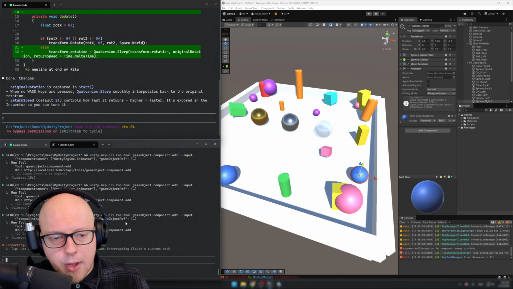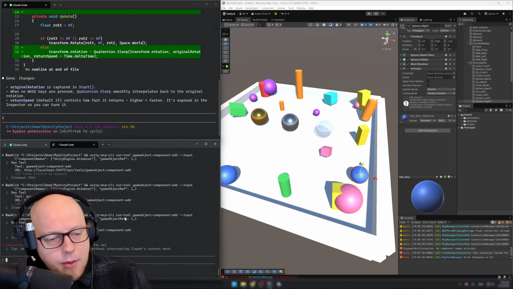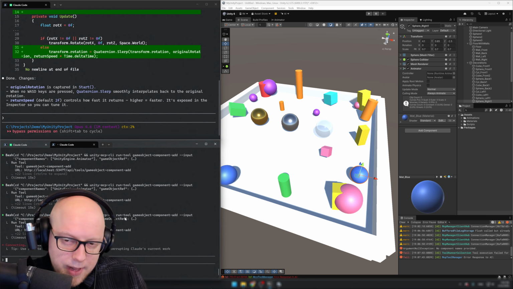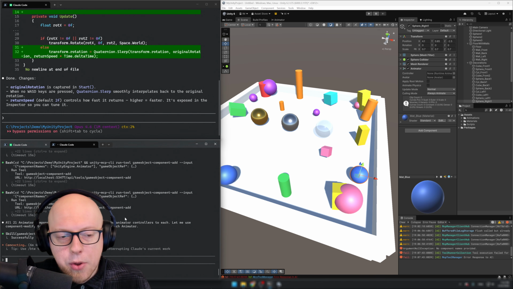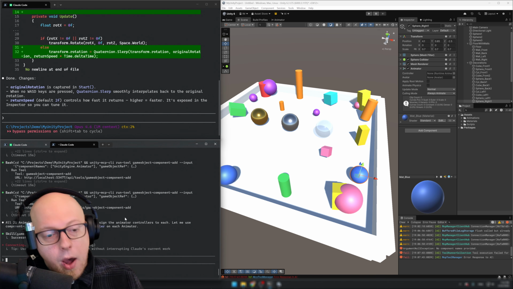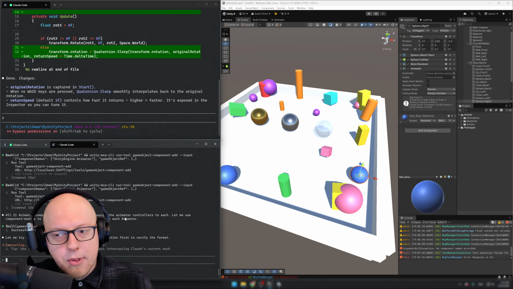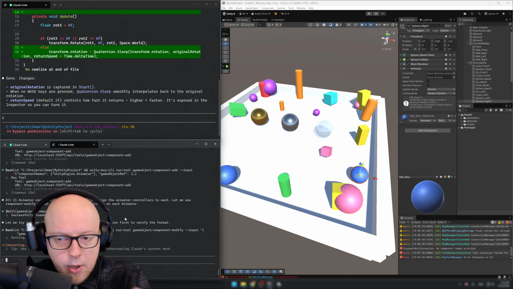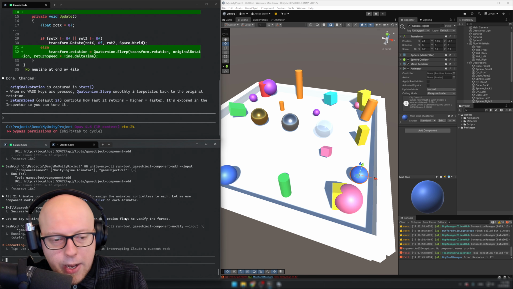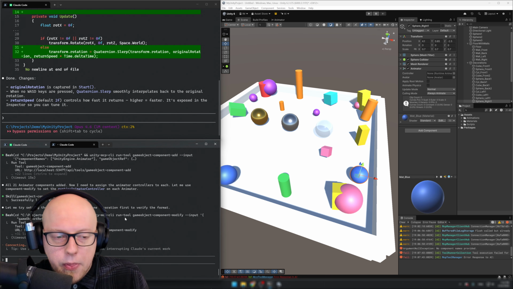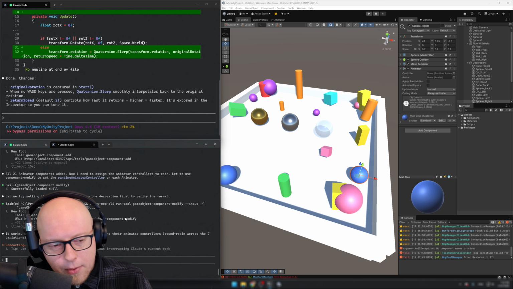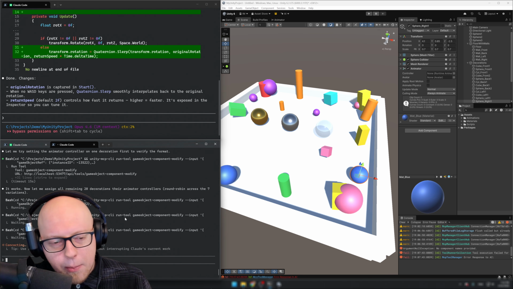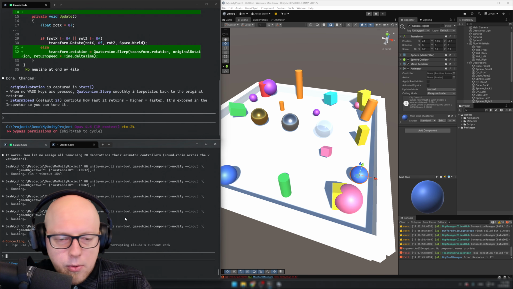Yeah, it was a bad idea to ask it to do that linearly. So if you have a lot of operations like I did, like you have 20 game objects and you want to do the same operation on all of them, just ask AI to create subagents. That's how AI is gonna do that almost immediately, because for each unique game object there's gonna be a parallel thread doing just this job and then it's done. It's much faster. But it also gonna drain more tokens, so you need to balance that. But in this case, it would be much better to run in parallel.